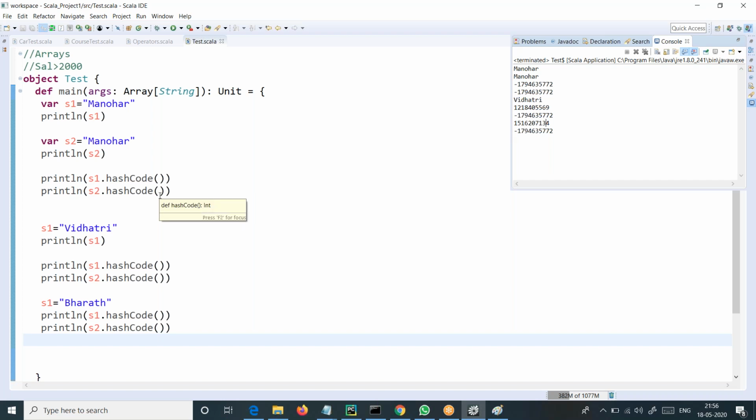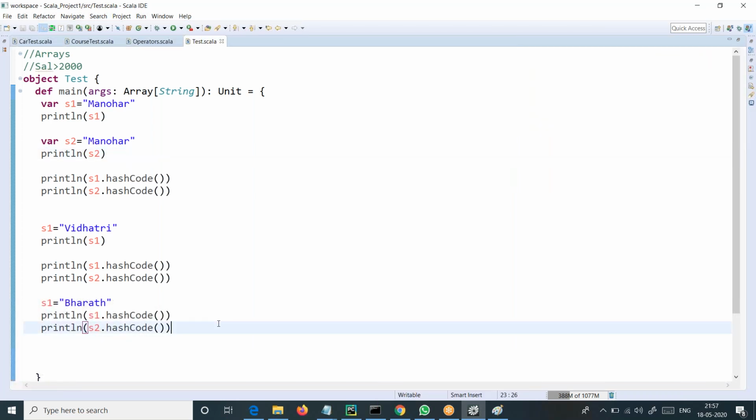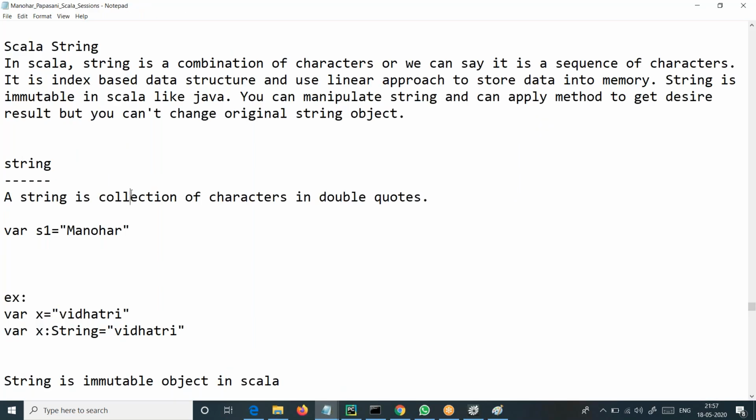Yeah, Manohar, thank you so much. Every time you try to change that string, a new object is created in memory. That means the old object is not modified. The old object is still intact. That's what immutability means here. At object level, the string cannot be modified, not at program level. Don't think at program level. I'm not talking about program level here. This is an object level change, not an assignment level change. You got this point clear, all of you folks? Right. So this is the basic introduction, first thing.